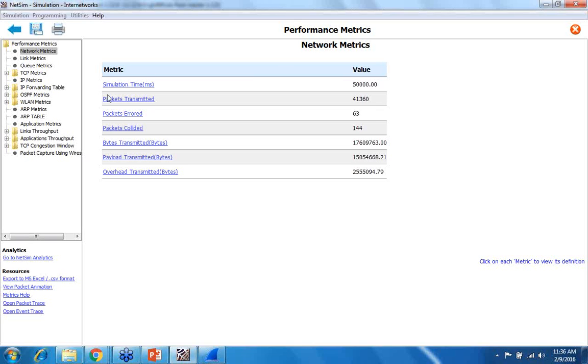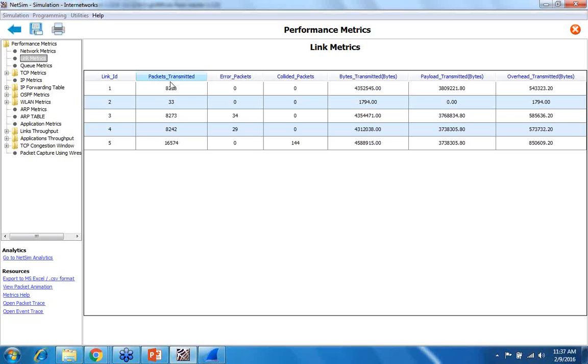In network metrics, your whole information is simulation timing, packets transmitted, packet errors, packets collided, bytes transmitted, payload transmitted, overhead transmitted. Okay, the overall information of the network. In link metrics, there is the information of links only. Link by link, the information about packets transmitted, error packets, collided packets, bytes transmitted, payload transmitted, overhead transmitted.